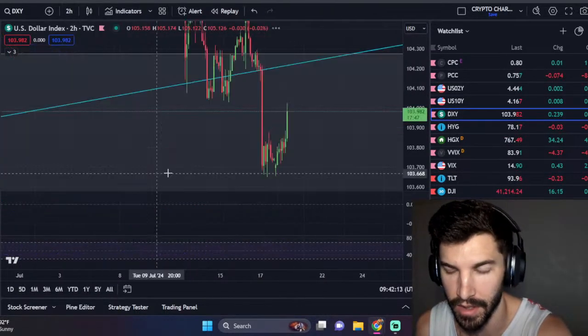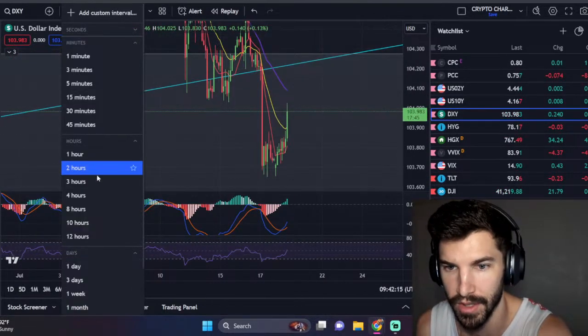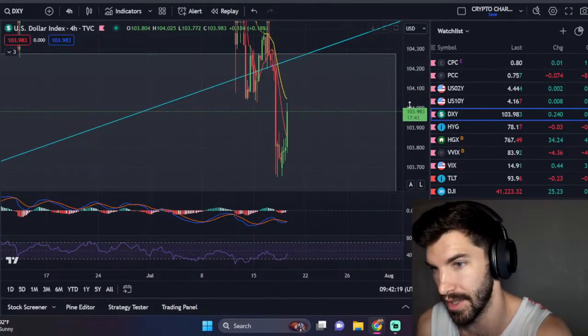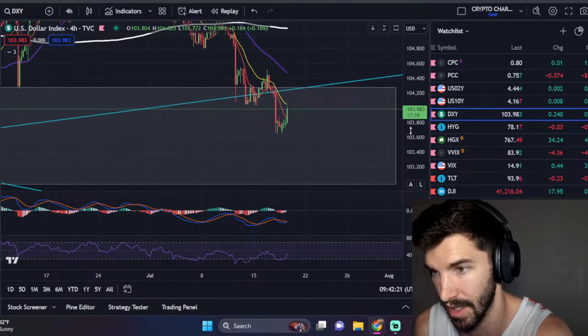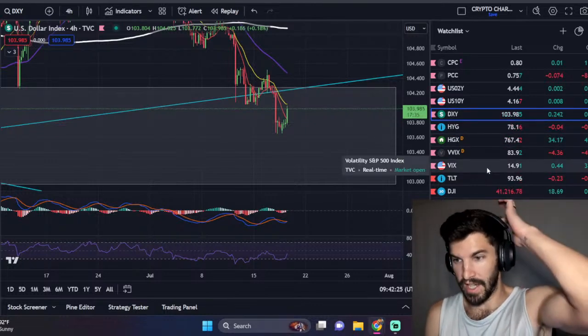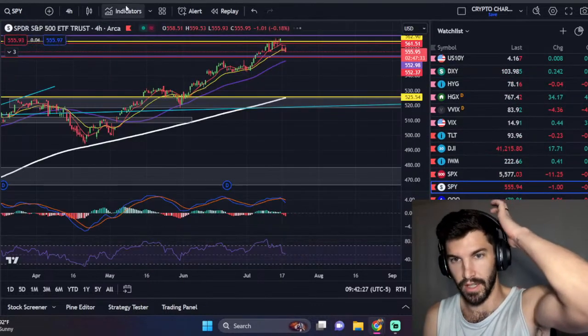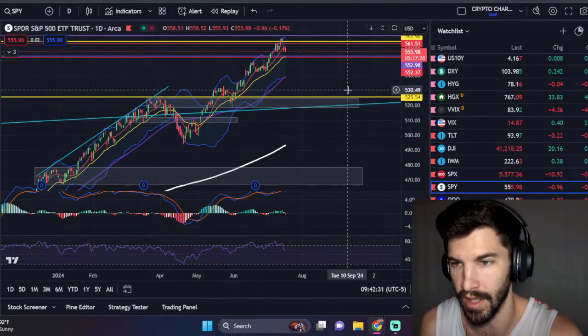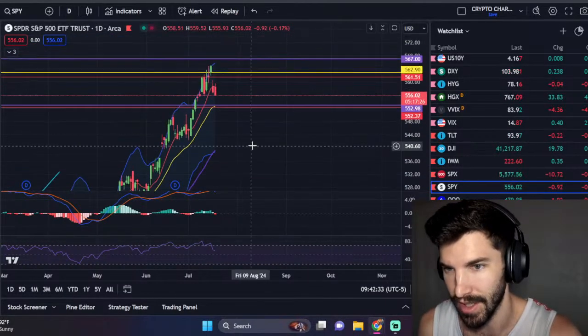Dollar remaining higher, 2 hour curled up with divergence, 4 hour able to curl up right now. So you have 4 hour divergence on the dollar. This is just the start is what the dollar is saying. We could see, wow, this actually might get ugly. Oh, and the other thing to pay attention to for the SPY today, the daily scale. See how the daily's curling over?